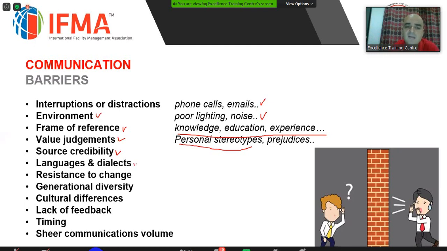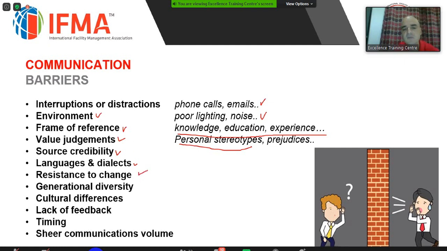Languages and dialects, as the name says, a communication barrier. We are all living in Qatar or in the Gulf, and we are speaking English. And maybe, I don't know, 90% of us, English is not our mother tongue, even more than that. So I can, for example, express myself, or you can express yourself in your native tongue much better than you can in a second language. And that in itself is a communication barrier. So sometimes people say, oh, look at this man, he's not understanding the concept, but maybe he is not understanding your language or your dialect.